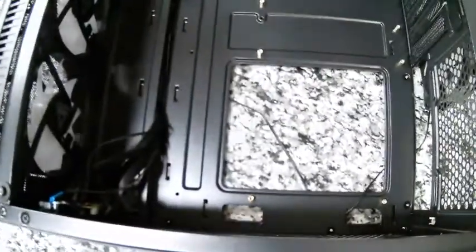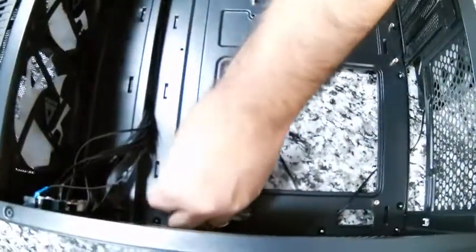Yeah, it's a little dark here. Let there be light.